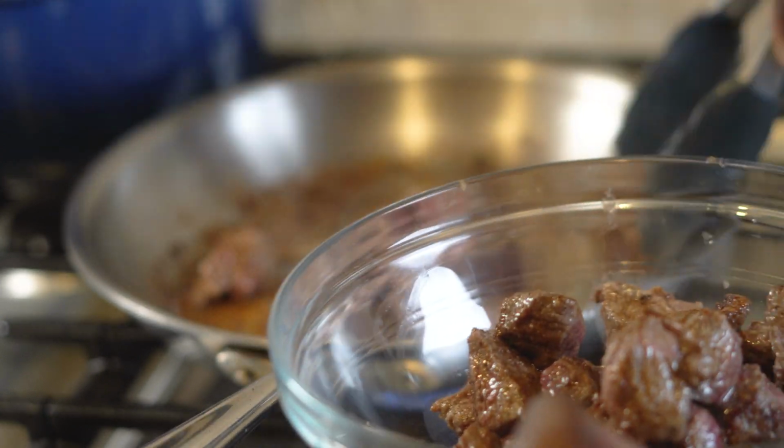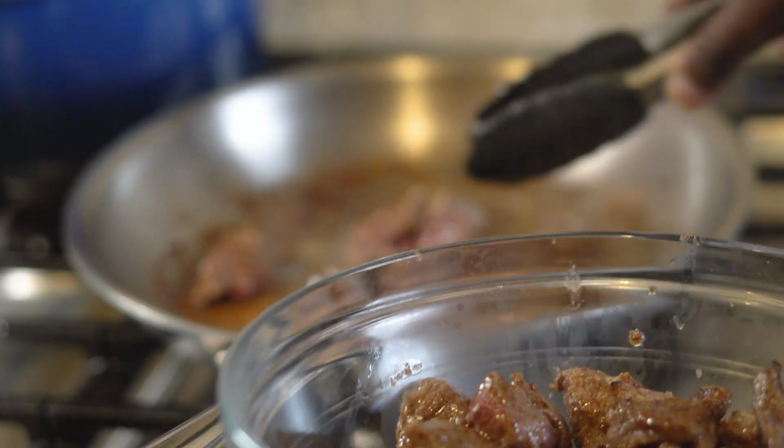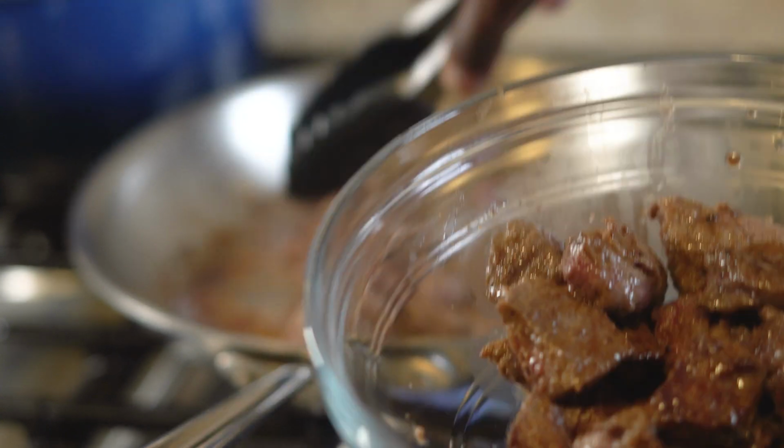Once done cooking your meat, set aside in a bowl, add the onions, and cook for 3 minutes on medium heat.